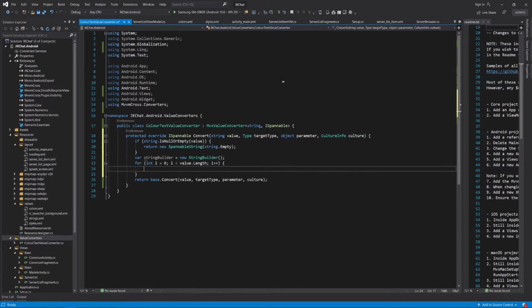Now we have to check every character till we reach the string end.